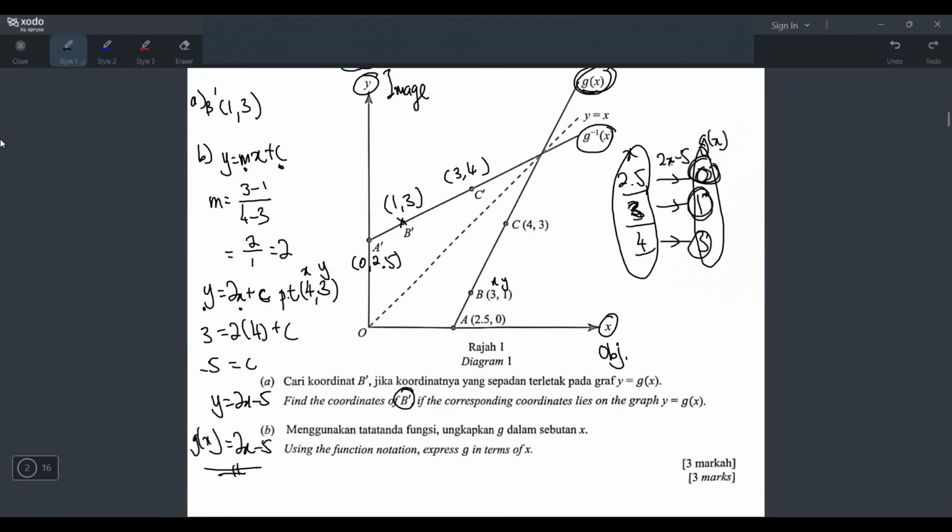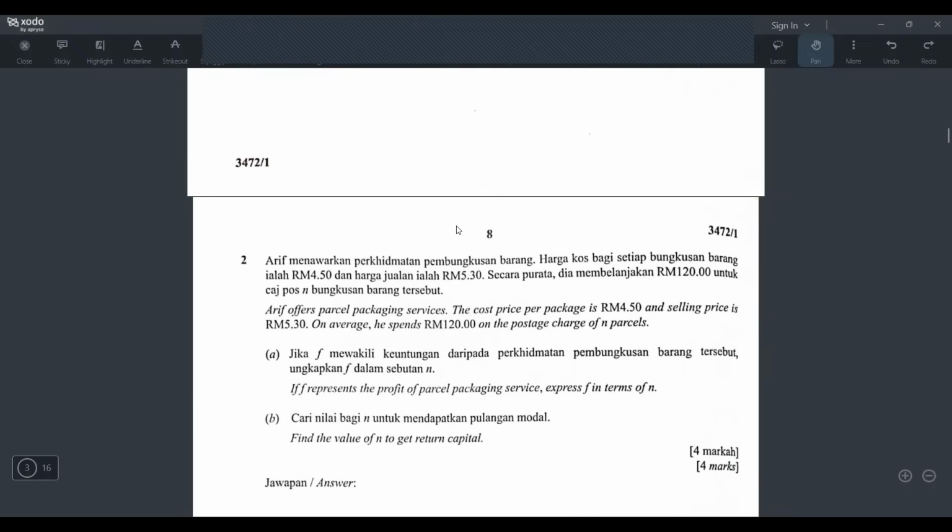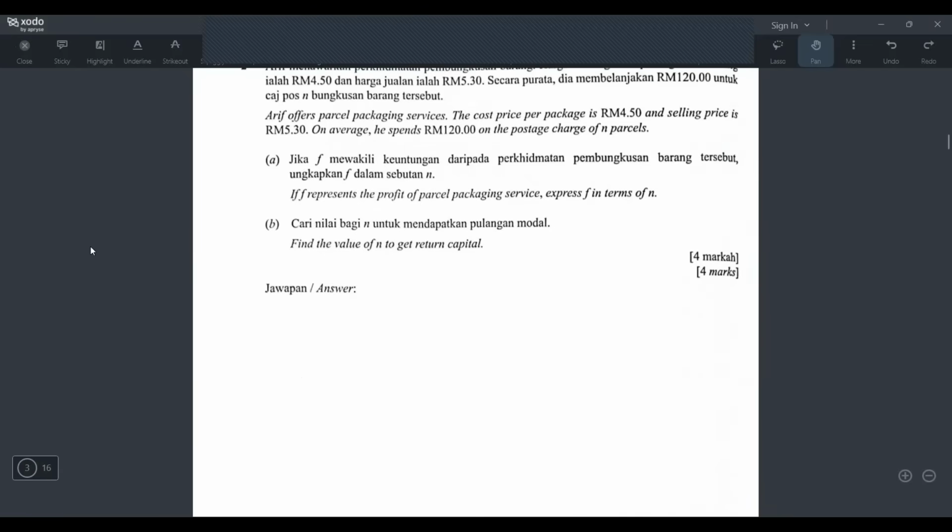Okay, so I hope you understand my explanation. There's another method to find the equation of a straight line. If you don't want to use this method, you can also use this formula: y minus y1 equals gradient times x minus x1. If you use this formula, you will get the same equation, which is y equals 2x minus 5. You will end up with this also, right? So it's up to you which formula you want to use. Okay, I'm done with the explanation.